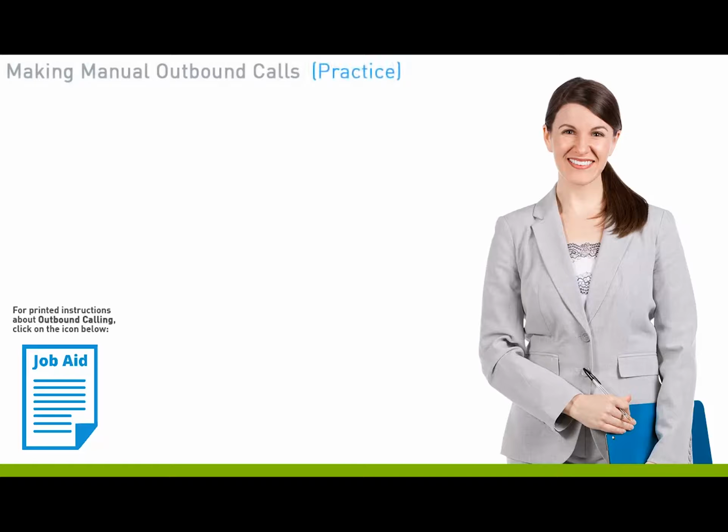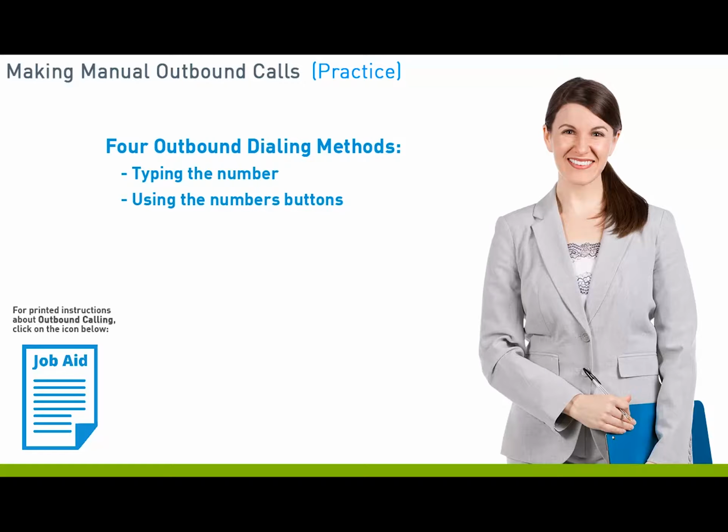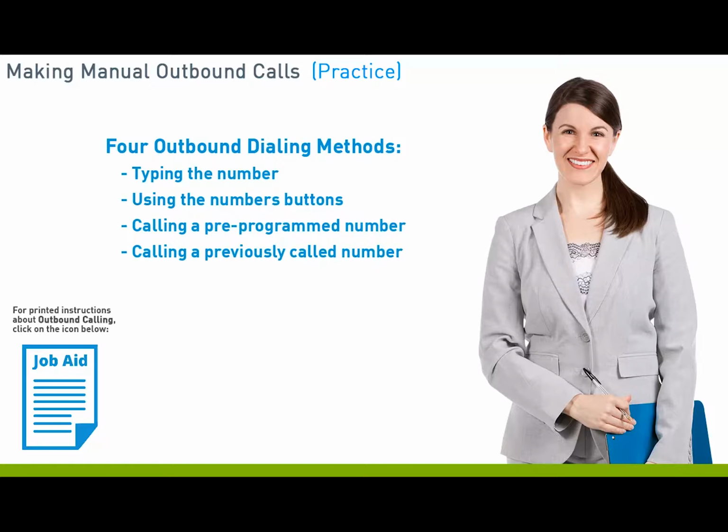Okay, it's time you practice making outbound calls now. You have the opportunity to practice all 4 methods of making a call, which are typing the phone number using your keyboard, using the number buttons of the dial pad, calling a pre-programmed number from the Medicare phone book, and calling a previously called number. Again, please follow the prompts on the screen.